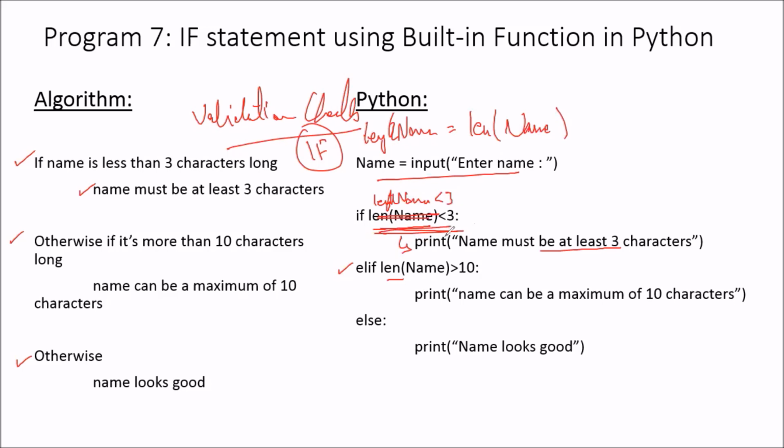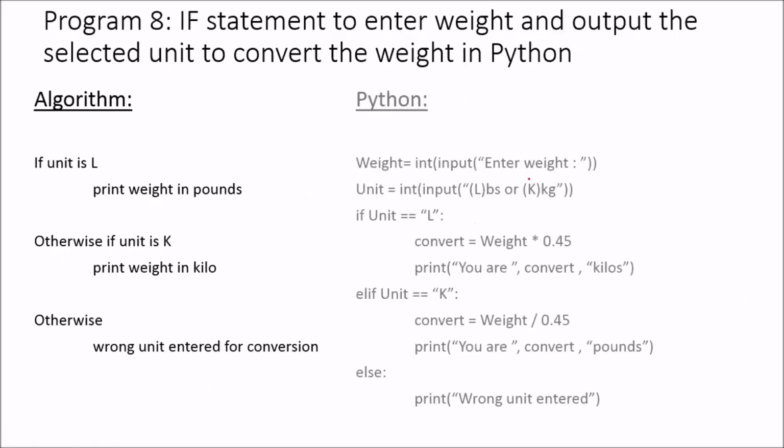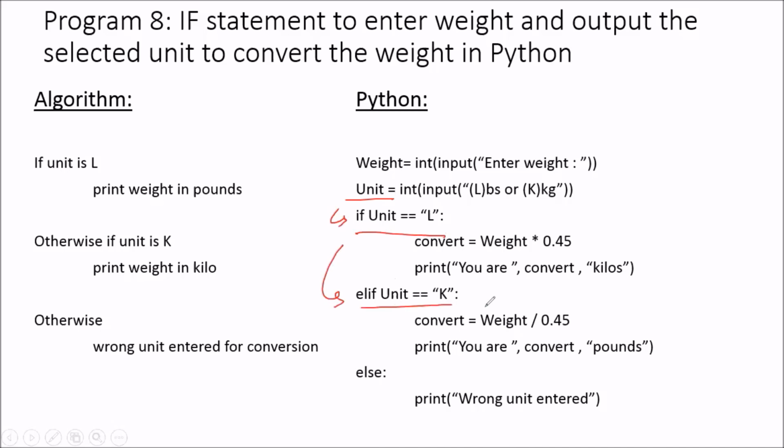Anyone can use a function within an if condition. So this is for weight, and you can use it for a unit check. You want to see whether the weight is in pounds or in kilograms. So this condition can be used if a user wants to check if it is in pounds or in kilo. If it is equal to k, it is going to be.